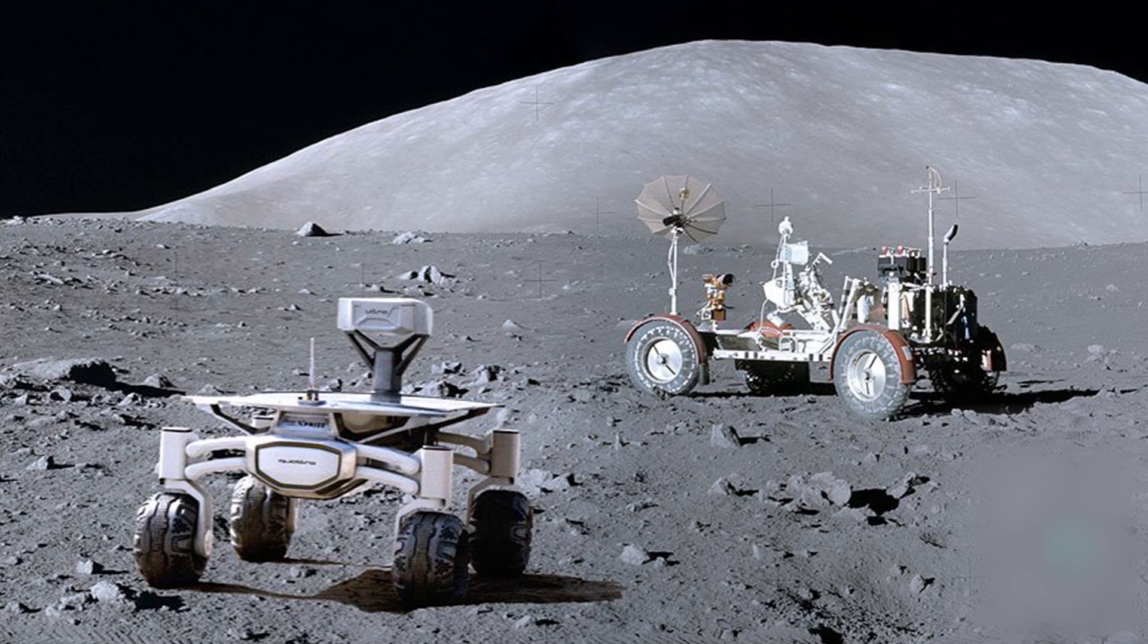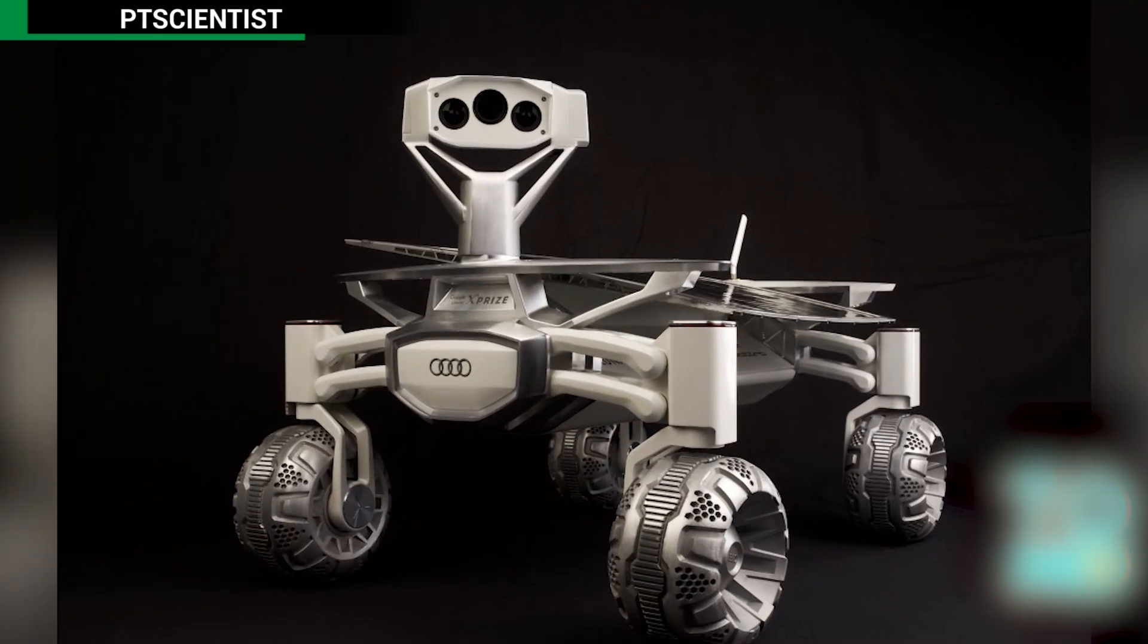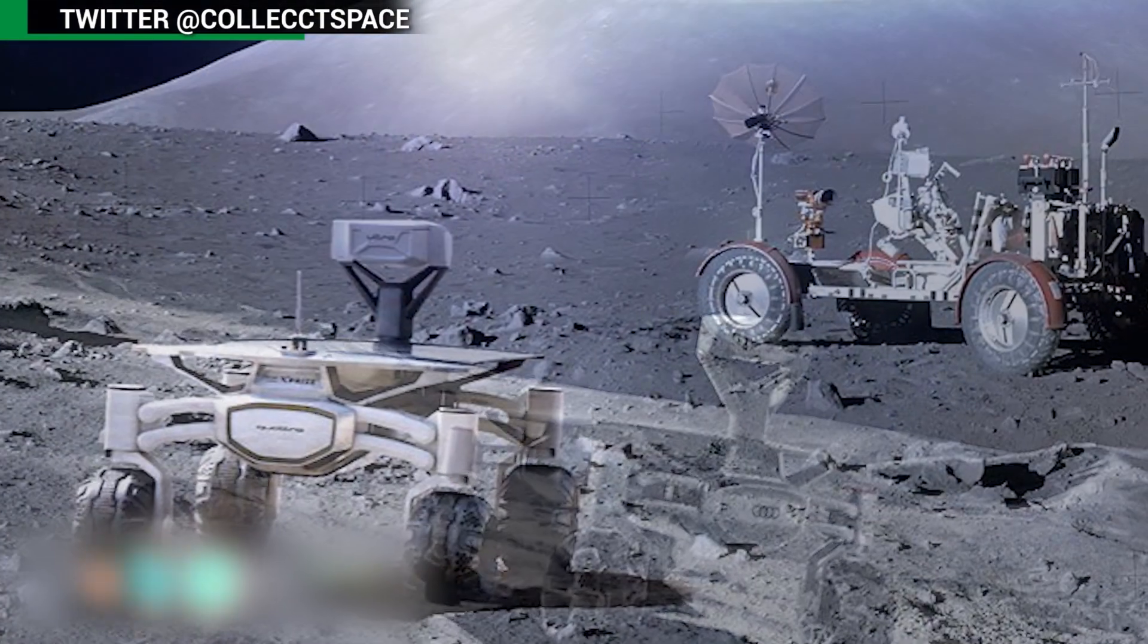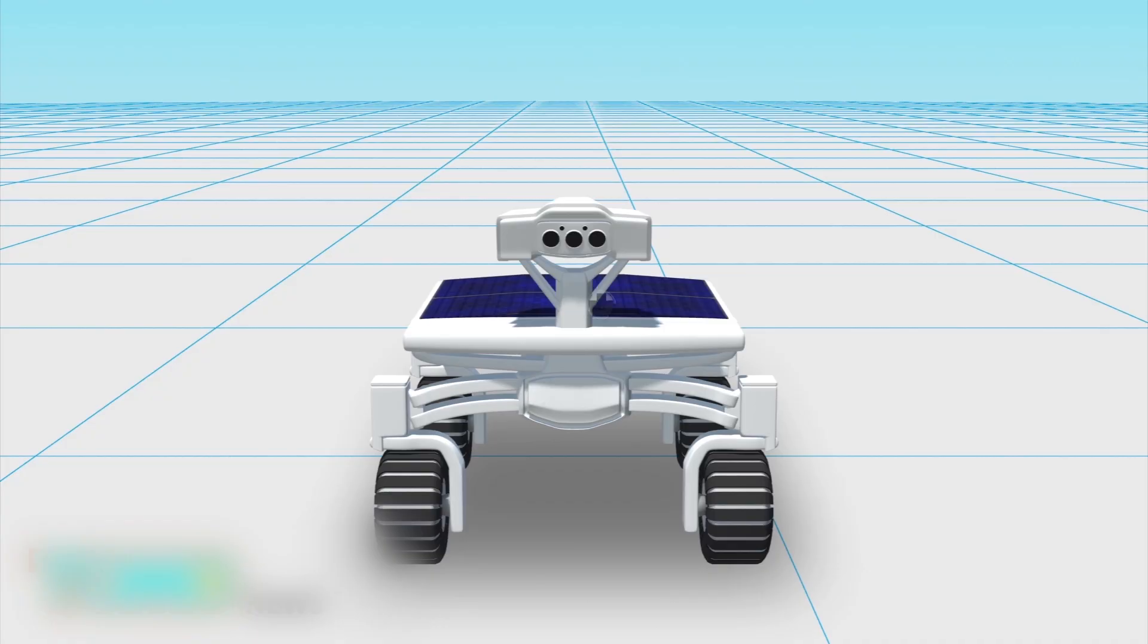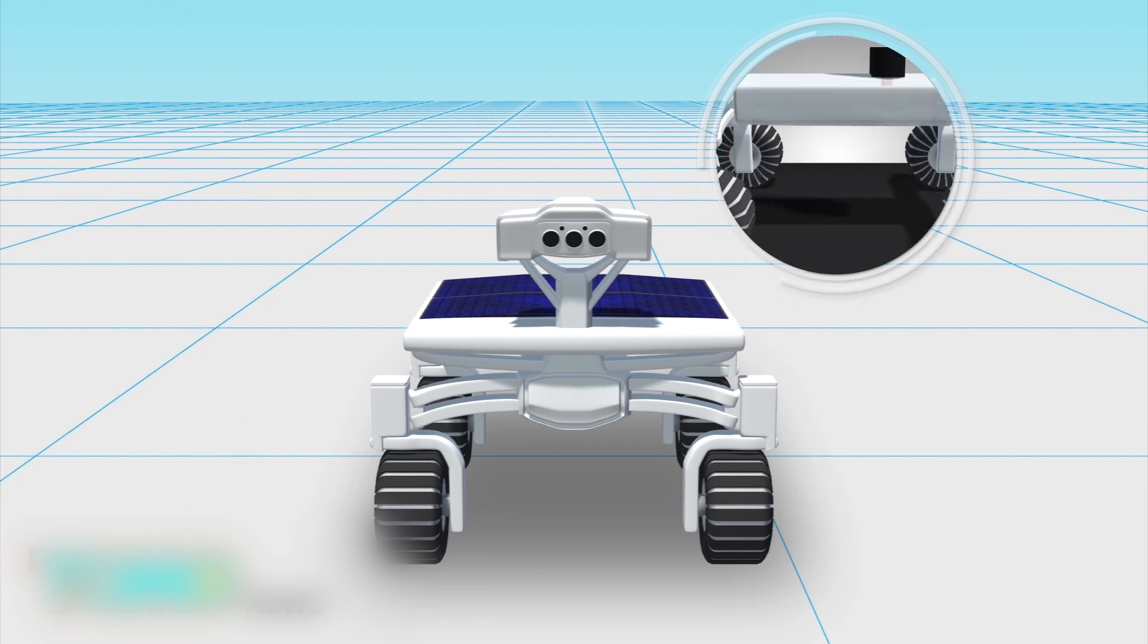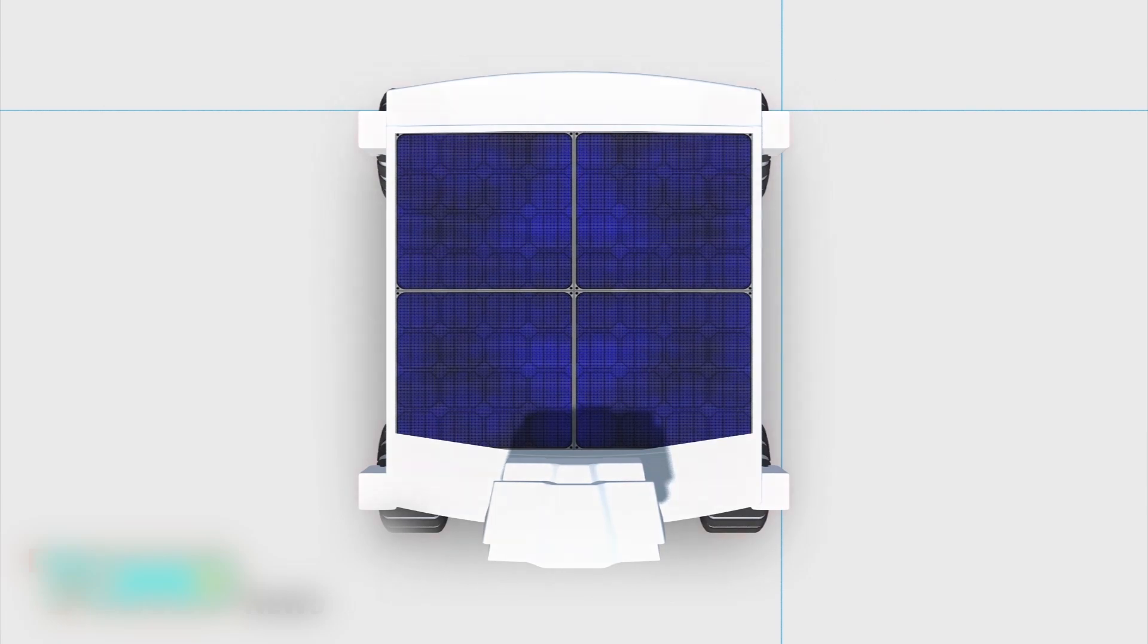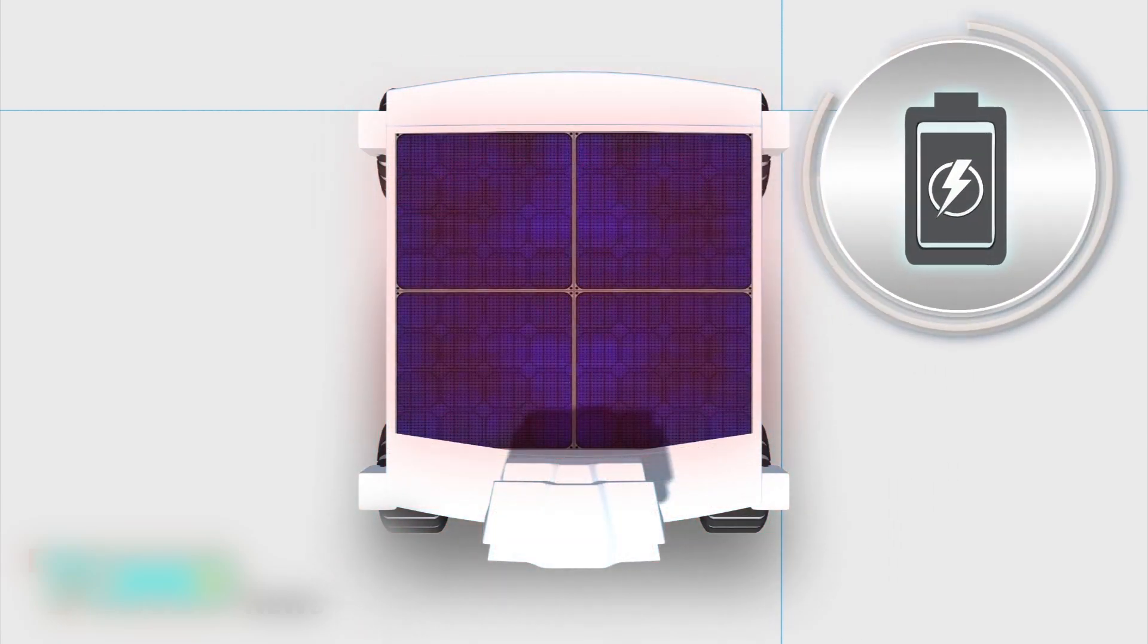Private German Moon Mission to Inspect Apollo 17 Rover. A team of scientists in Germany has developed a lunar rover that will soon fly to the moon and visit the legendary Apollo 17 lunar rover vehicle. The rover, dubbed Audi Lunar Quattro, is made of aluminum and titanium and was created almost entirely with 3D printing technology. It is equipped with Audi's four-wheel drive technology, solar panels, rechargeable lithium-ion batteries, and science-grade high-definition cameras.